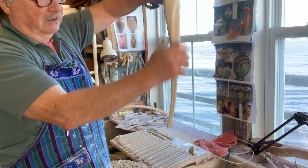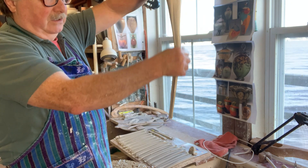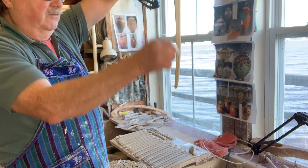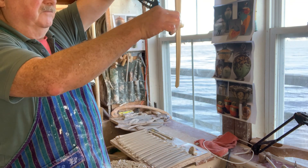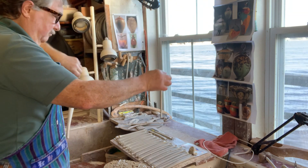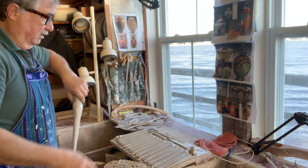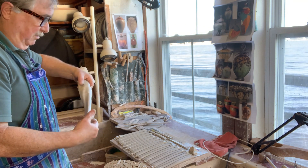You can tell when it starts to drag on your fingers that you need to wet the clay again. Don't forget to drag the water off your fingers — you'll know when you didn't because the handle will slip right out of your hands. So I now have a couple of extra handles — that's always good to have.